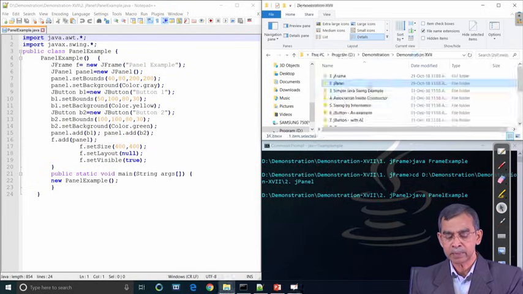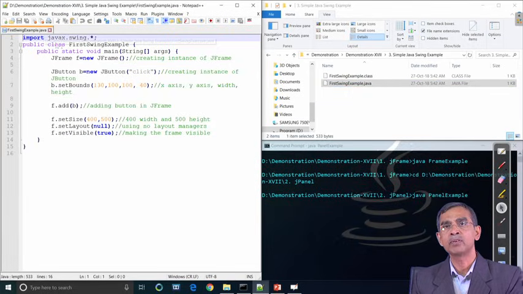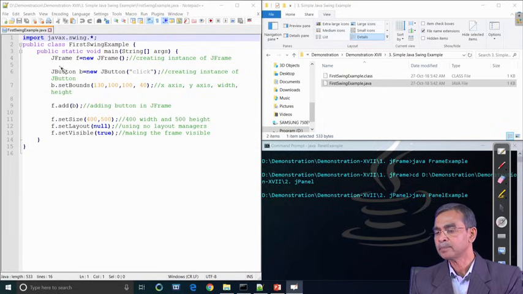Now, our next example is basically a Swing example. So, how a Swing button can be created and added into a frame is very simple. As you see here, we first create a frame, and no title is given to the frame in this case.